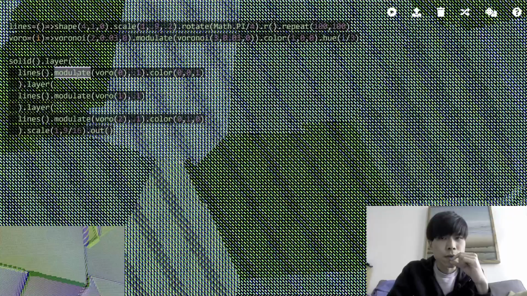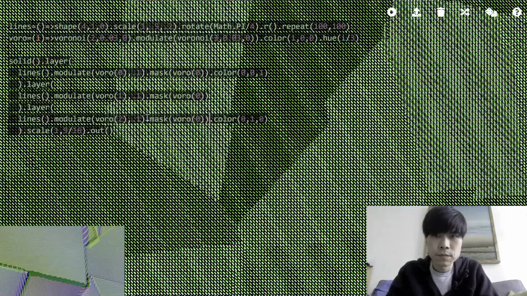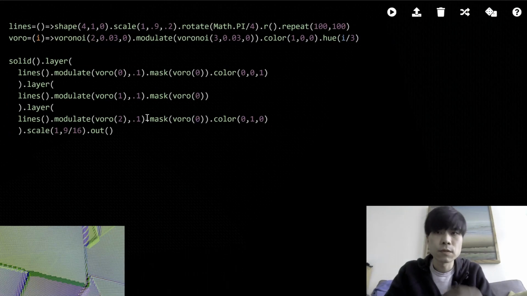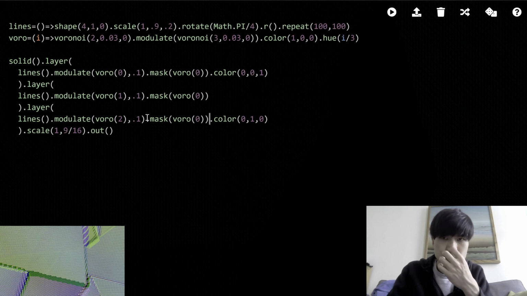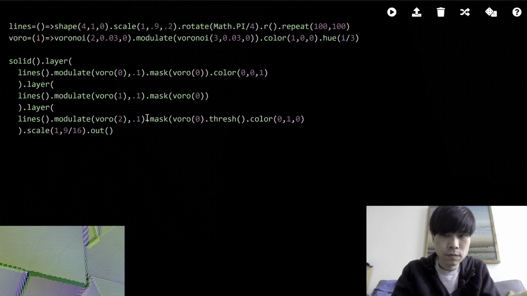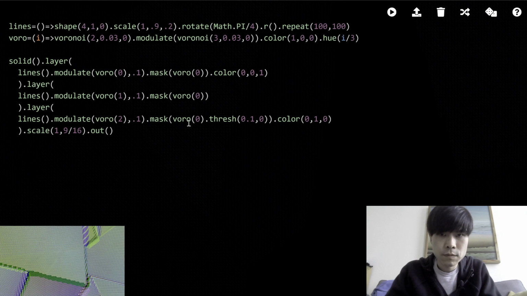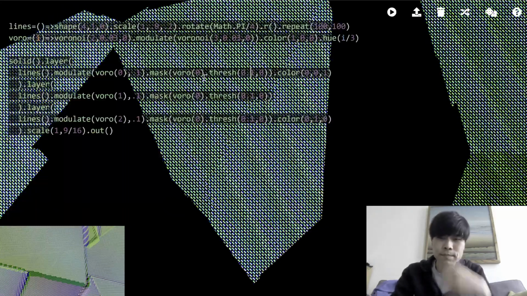So it's not modulate, but it could be just mask. Can it be? Uh-oh. Everything's got lost. I think mask wouldn't really do it. Although, it's kind of nice.